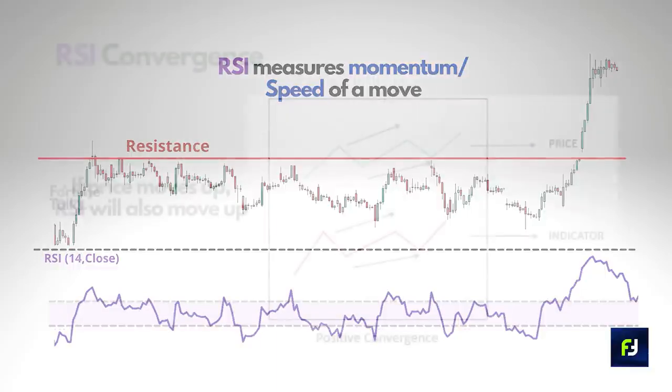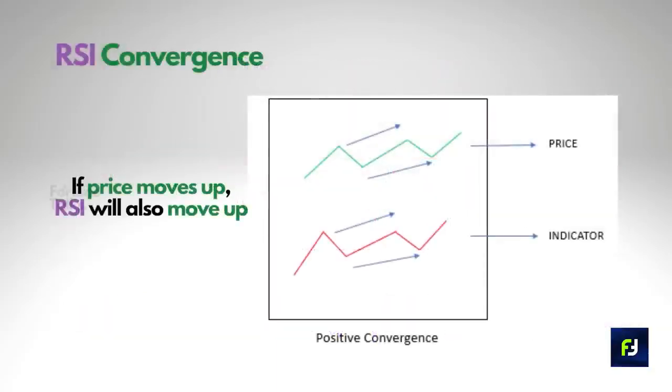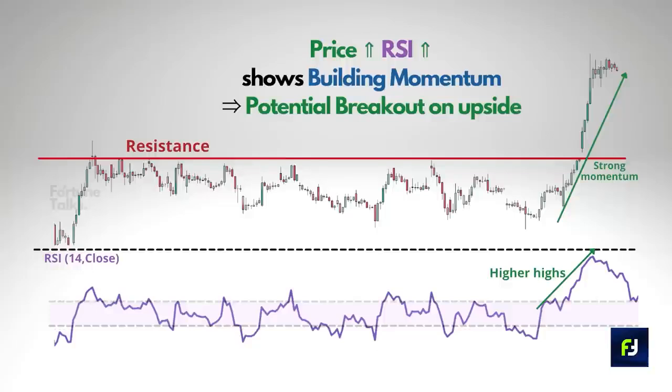In this particular scenario, I am talking about RSI convergence. RSI convergence occurs when the RSI direction mirrors the price trend. For example, if the price of a security trends upwards, then the RSI will also trend upwards. This is what I mean by RSI convergence. So if the price is moving up through an area of value, we want the RSI indicator to be showing higher highs, which signals building momentum or increasing momentum. The idea is that if the market momentum is increasing, the RSI should also be increasing.